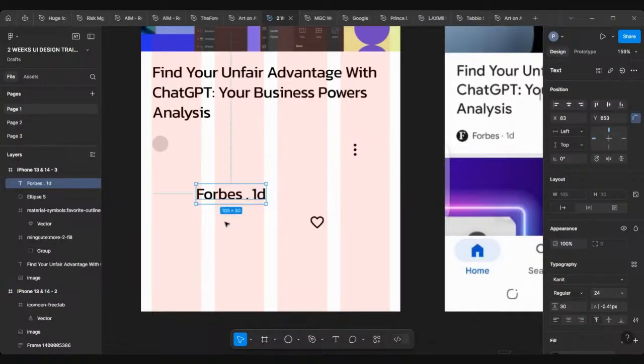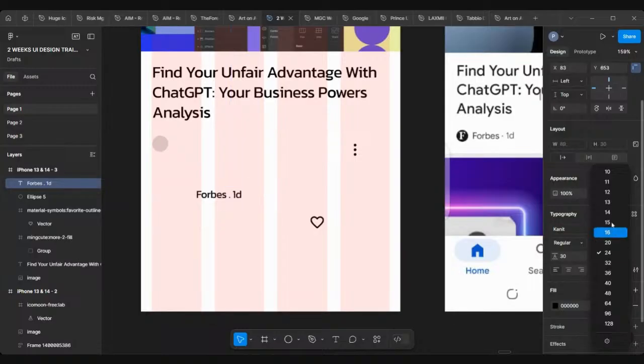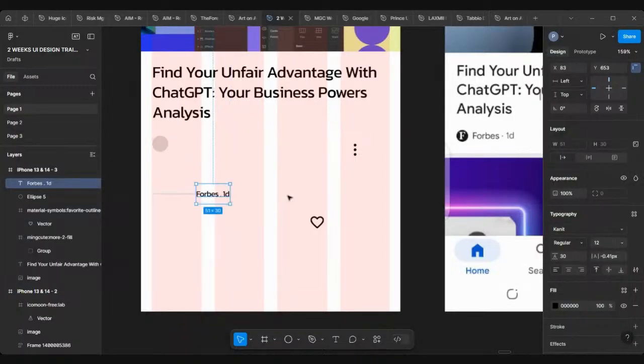One day ago. So of course it's not going to be that big. Let me reduce it to 12. I reduce the text from that 30 to auto. So in fact, just work with auto for your text. 12 looks too small. Let's do 14.